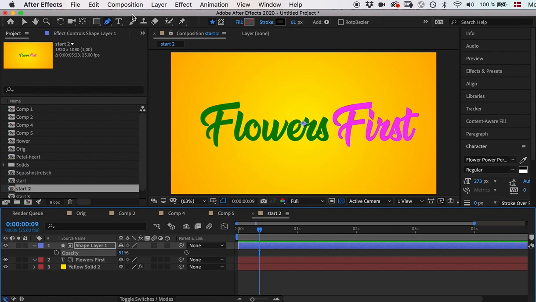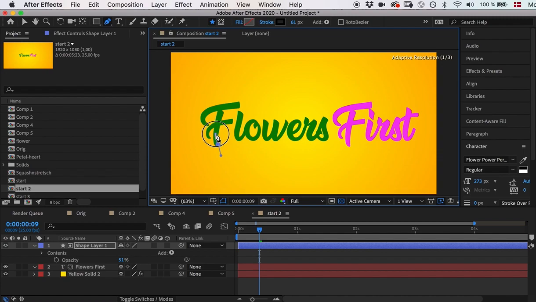So let me try once more. I'll basically trace this F here the best I can. It doesn't have to be super accurate, but basically try to fit the letters coming down here.